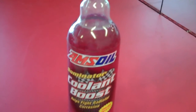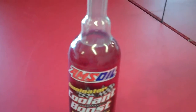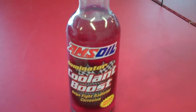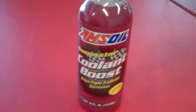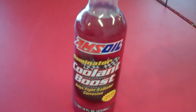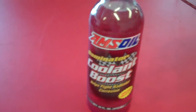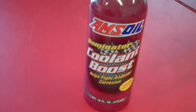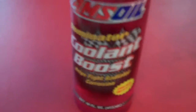Okay. Me, on the other hand, I actually took the radiator cap off my truck last night, allowed it to cool, and I removed about 16 to 17 ounces of coolant because I wanted to add this right into the radiator and get it circulating right off the bat. I might add half the bottle to the radiator, half to the coolant overflow. We'll see what happens. This is how I'm doing it. Amsoil told me you can just add it right to the actual overflow container for easy. Let's flip the bottle over here.